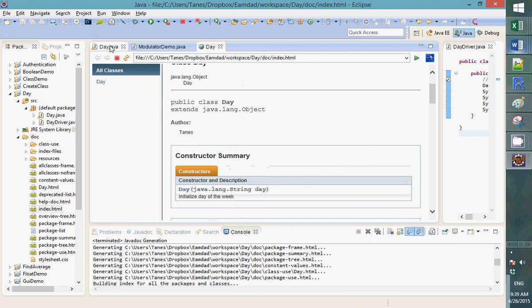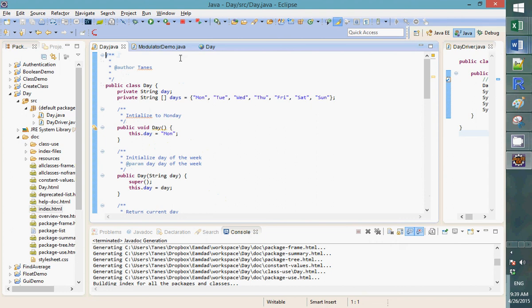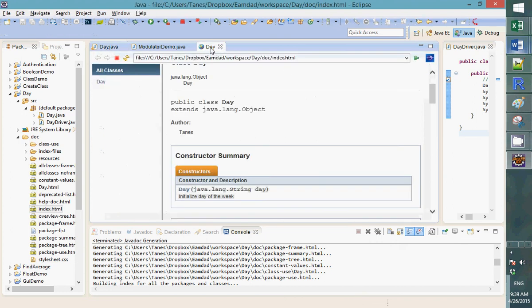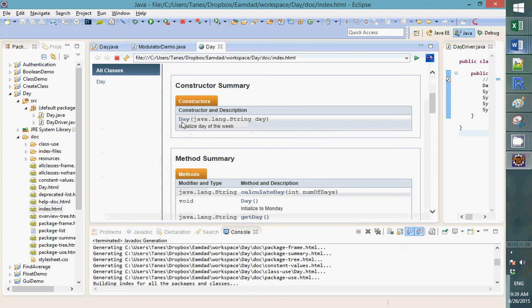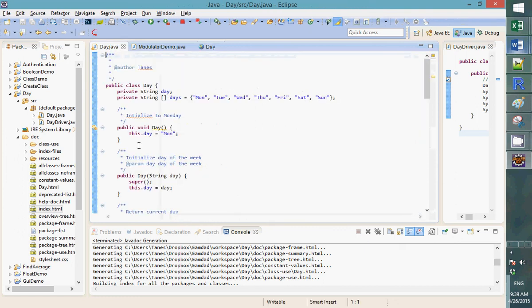That comes from my Java doc right at the beginning. Here, author annotations. Also each of these, initialize day of week. See, day of the week, right? So that's Java doc. If you compare back, initialize day of the week. That's built in, just like when you Google for Java doc, it's generated that way.